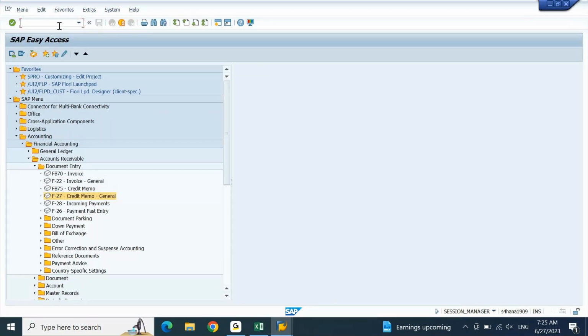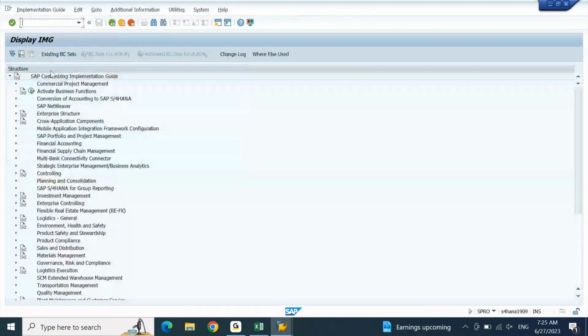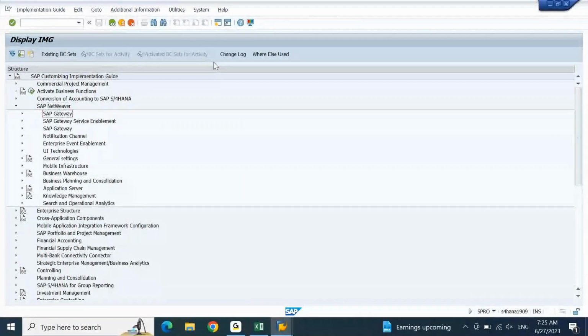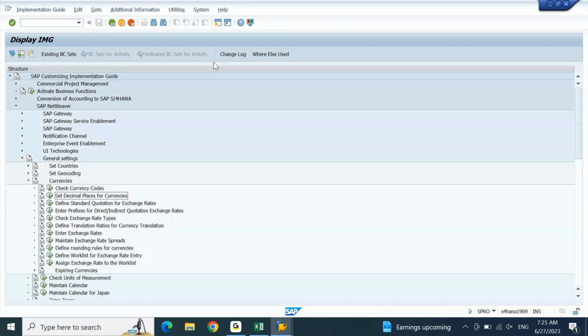Just check the currencies standard settings first, because these are standard settings. SAP NetWeaver, general settings, currencies, set decimal places for currencies. Do they want decimals but with rounding, or they don't want a decimal at all?